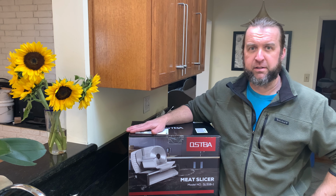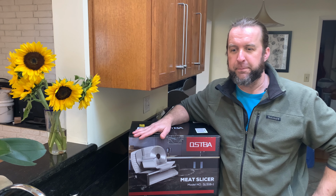So I make my own bread, I like sandwiches, I like lunch meat, but I don't like reconstituted meat, I like whole cuts of meat. So to save costs and to eat what I want and to know what I'm eating, I've been making my own lunch meat and I've been slicing it all by hand with this serrated bread knife. And you can do an okay job, but I don't get thin slices, I don't get even slices. I've been fantasizing for a long time about a meat slicer.